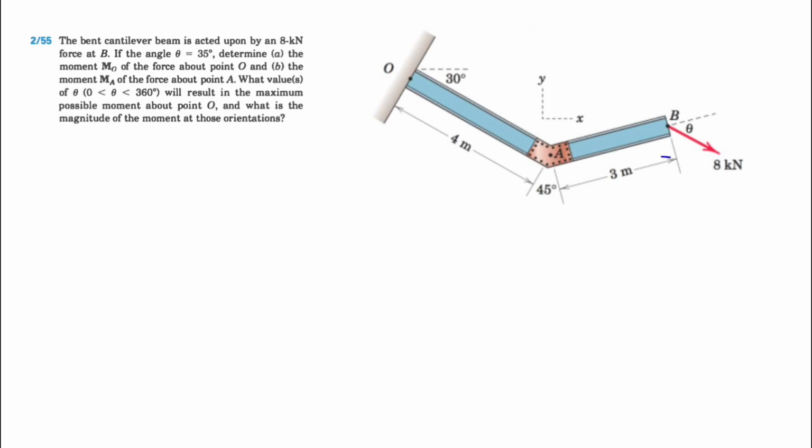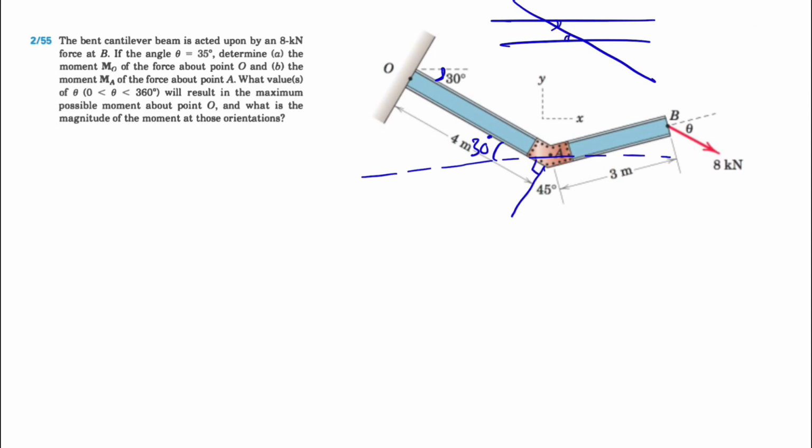So if we consider this as our horizontal or a dotted line parallel to our x-axis, we know this angle here is 30 degrees, meaning this one is 30 degrees too, since we have two parallel lines and one crossing, so these two are the same. So we have this line that is perpendicular to the OA part of this beam. So basically this angle here would be 90 minus 30, which is 60 degrees.